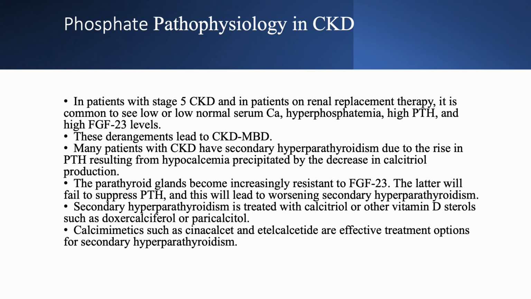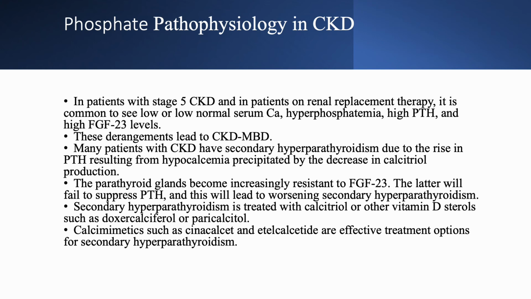So with time, FGF23 will no longer be able to suppress PTH like it does early on, and this will worsen the secondary hyperparathyroidism. When FGF23 is not able to suppress PTH, phosphate goes up, and when phosphate goes up, via acting on the calcium sensing receptor, like I explained 2 lectures ago, it is going to increase the level of PTH, and this will worsen secondary hyperparathyroidism.